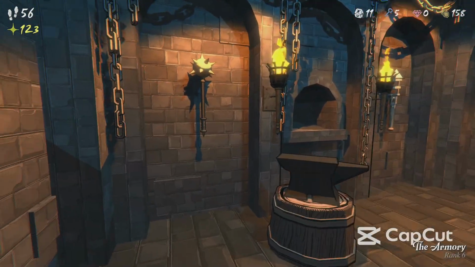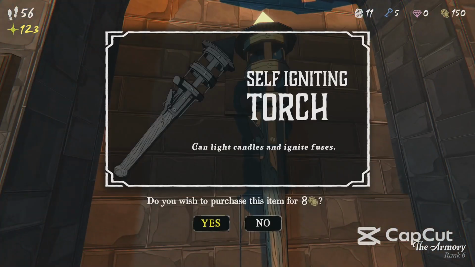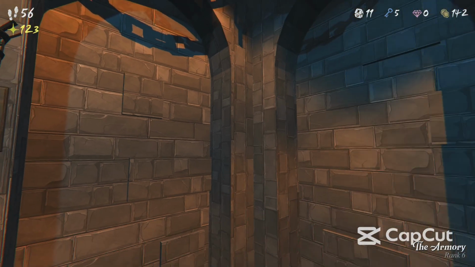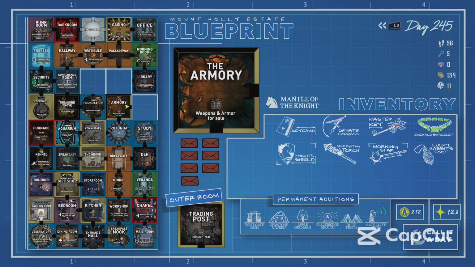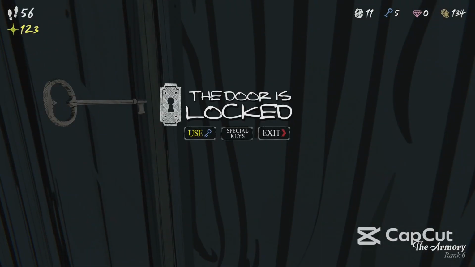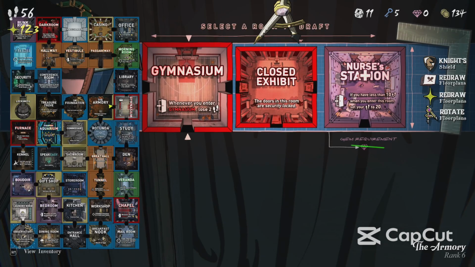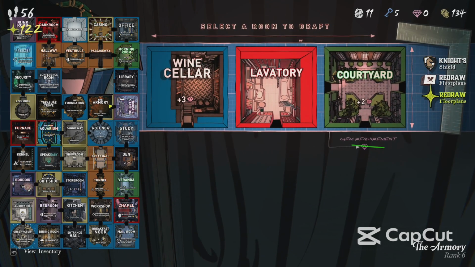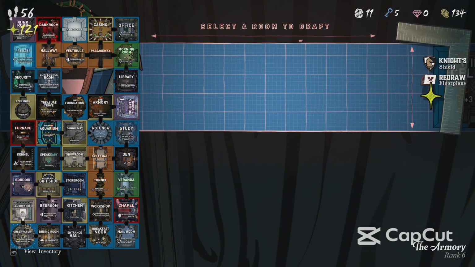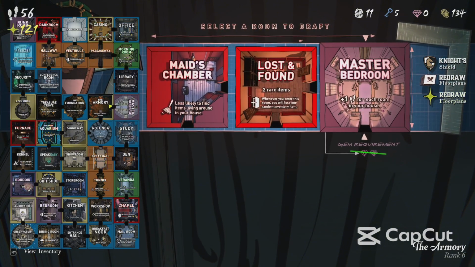So now that I am in the Armory, I decide I'm going to buy the Morning Star, the Self-Igniting Torch, and the Knight's Shield. So I buy everything I can buy, and now I'm coming over here and just looking to draft something to get my full house. I'm getting extra red rooms because I drafted a furnace a few minutes ago. When you draft a furnace, it makes red rooms much, much more likely to appear in your draft.